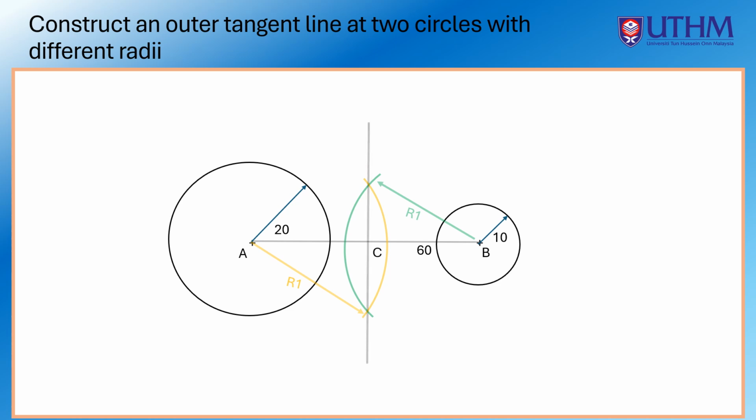From point C, create a circle or a semicircle with the radius of AC. Then from point A with a radius of 10 mm, which is the product of subtraction of the big circle radius to the small circle radius, create a circle that cuts the circle at point D. That is a point D.